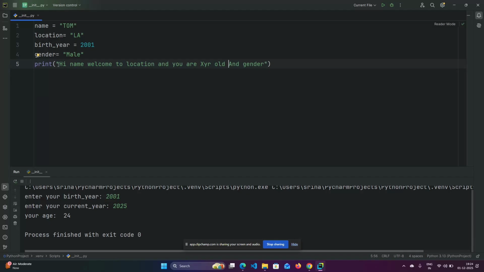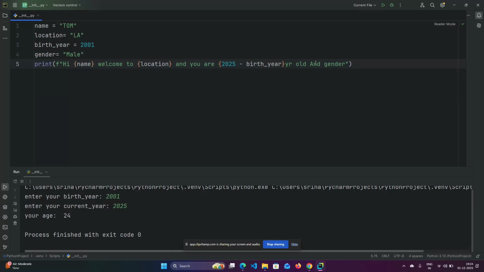In string there is another method which is called formatted string. So here we don't need a comma or plus sign like this. Hi, we have name. So name, welcome to the location, and you are 2025 minus birth year.